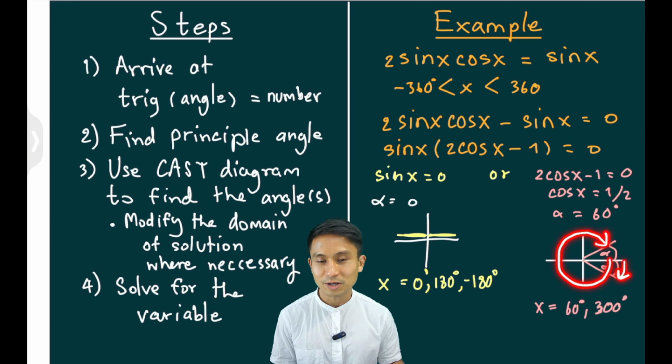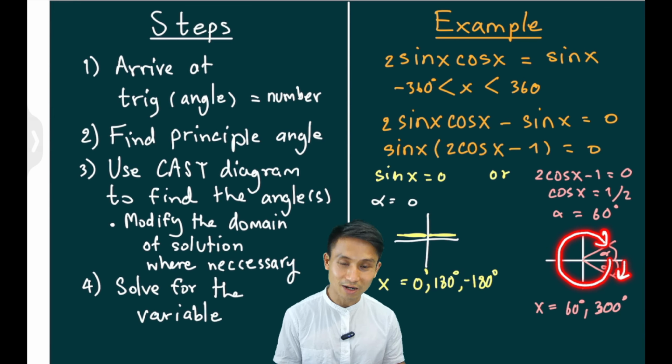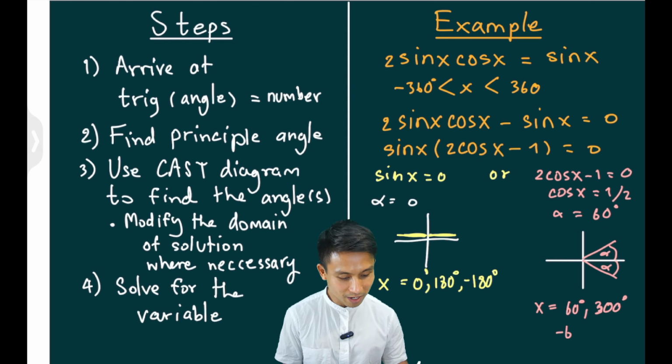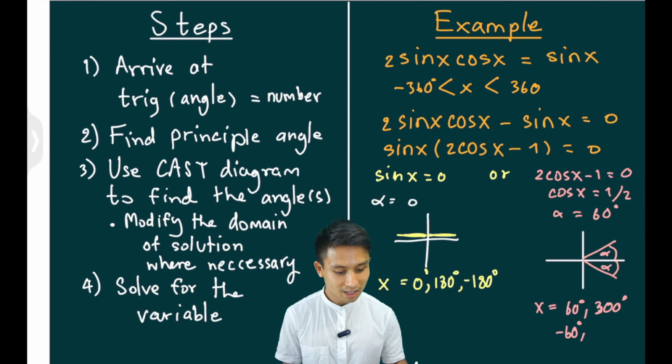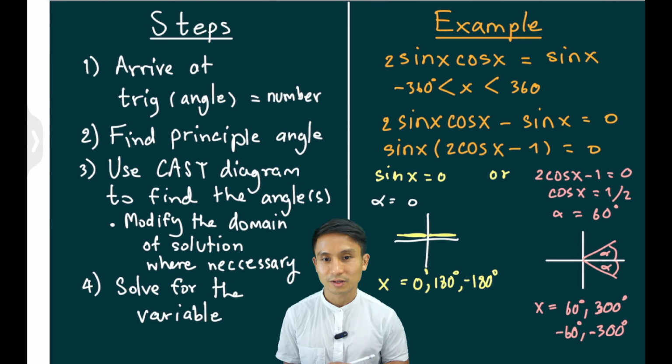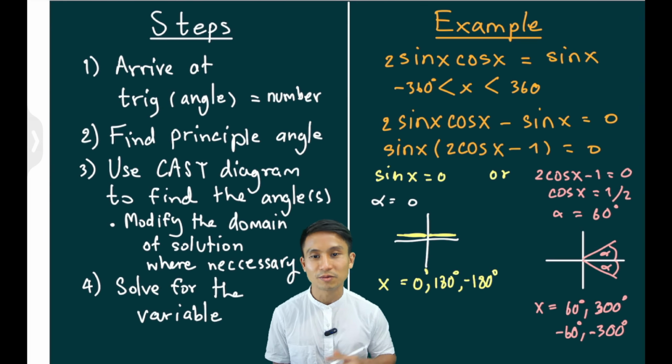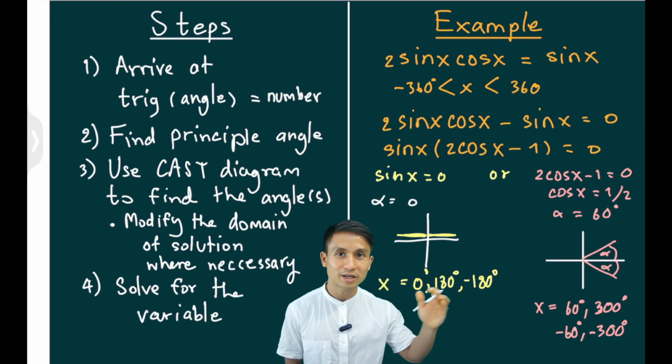That is basically a reflex angle of 360 minus 60 again, but this time you need to put a negative value because you are subtending clockwise. So it's just going to be minus 60 for the first one right here. And the second one is that line where the physical size is also 300, but then we put a negative sign. And those will be the four answers from 2 cos x minus 1 equals 0.